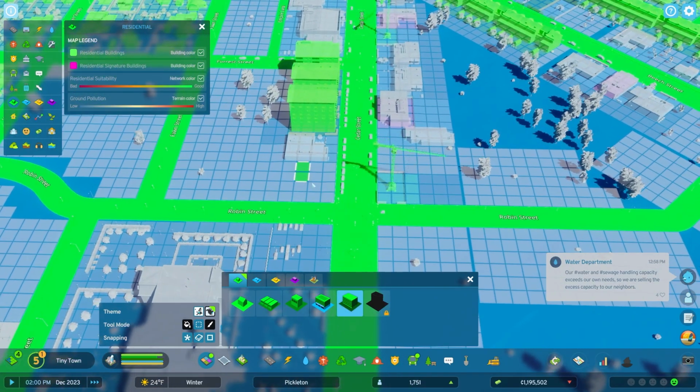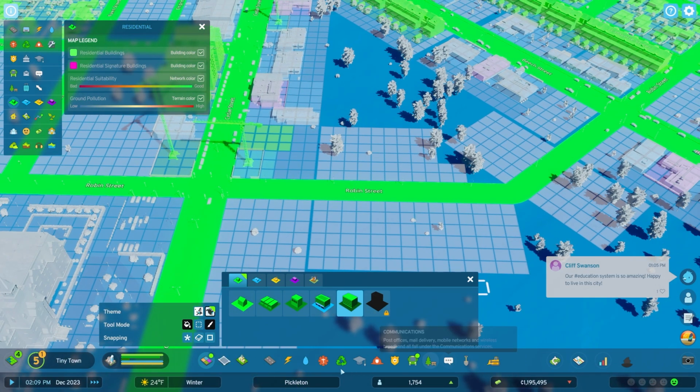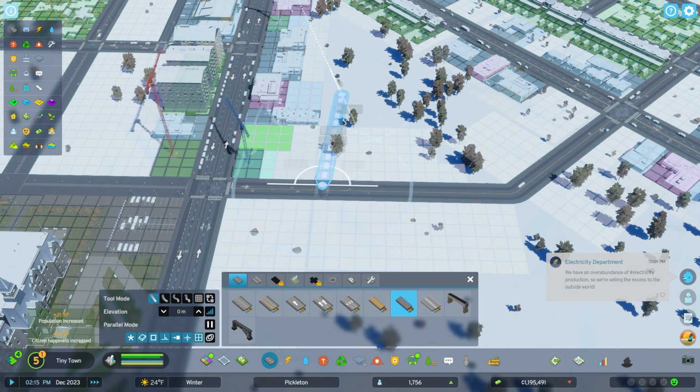And then I'll just pop in a little bit of low rent housing, which is high density. So keep that in mind, that the low rent housing is one of the high density options. So it will have a lot of people in them.